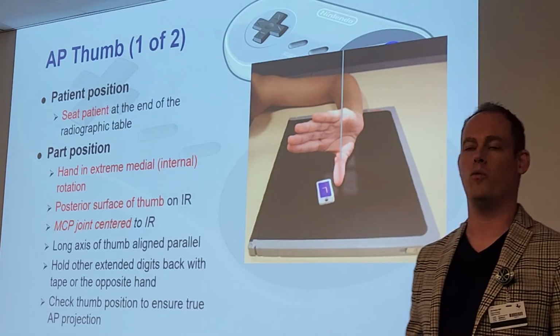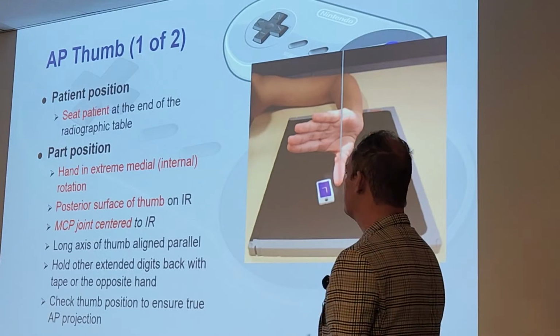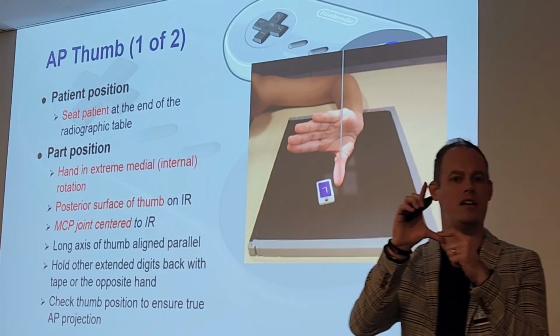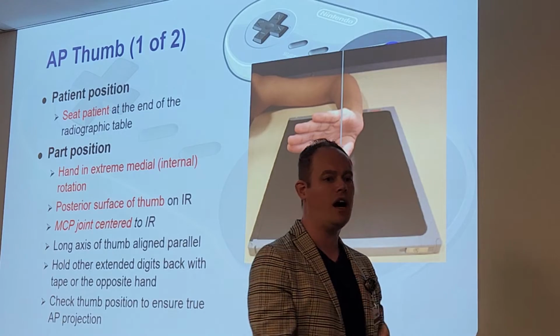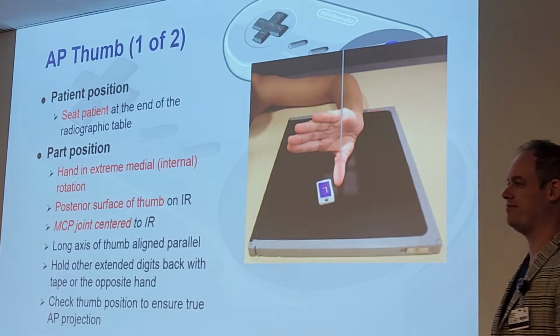Posterior surface of the thumb will be touching the IR, and the MCP joint is what will be centered to the IR. It's where your thumb connects to that metacarpal right there, guys, the MCP joint, not the IP joint. People make that mistake. It must be on the MCP joint. We're going to find out why in a second, because we actually include quite a bit more of the metacarpal of the thumb as compared to the other fingers.